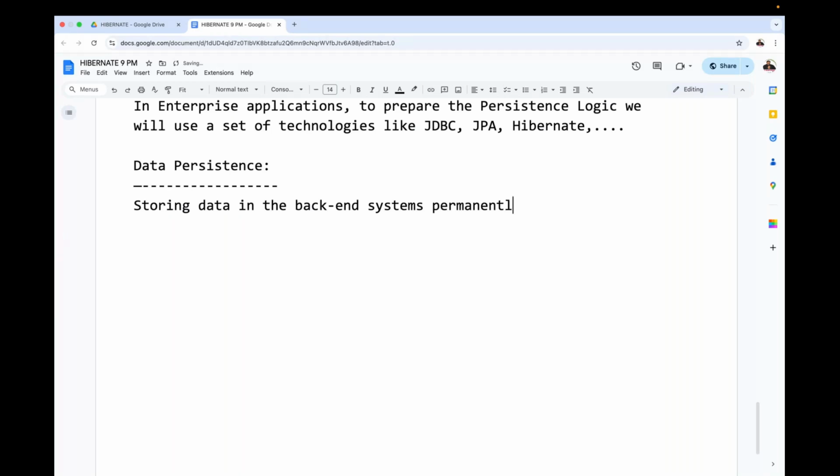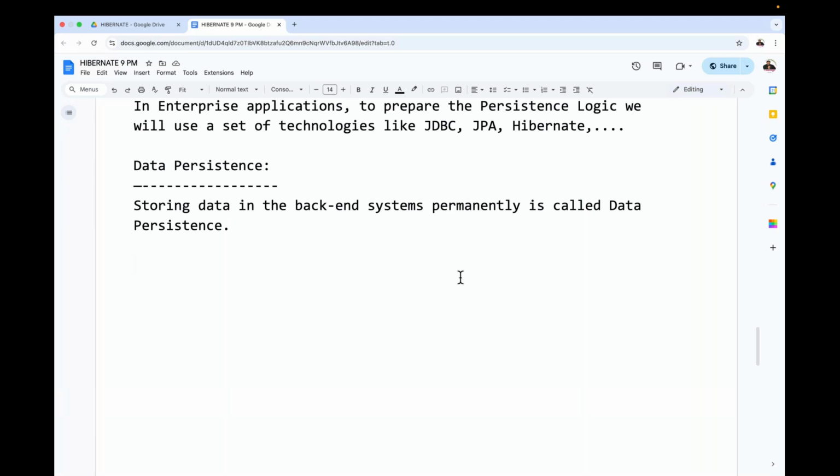Storing data in the backend system permanently is called what there? Data persistence. So storing data in backend systems permanently is called data persistence. This is clearly the meaning of data persistence.